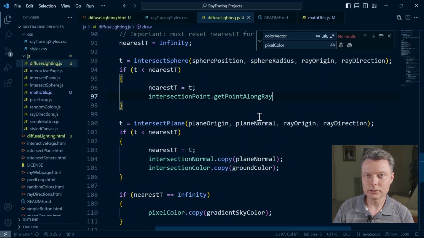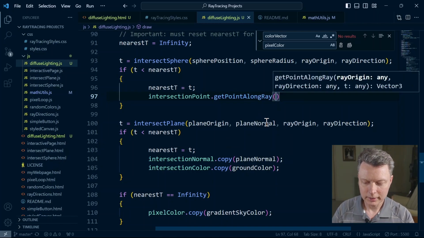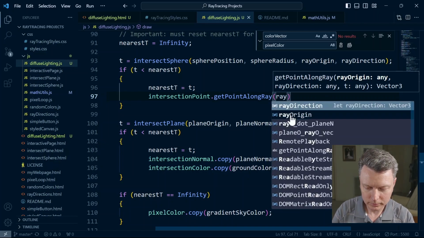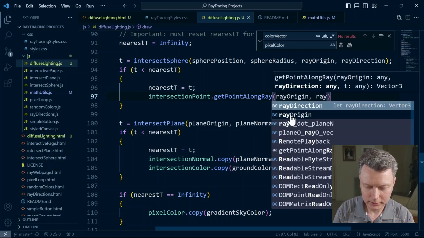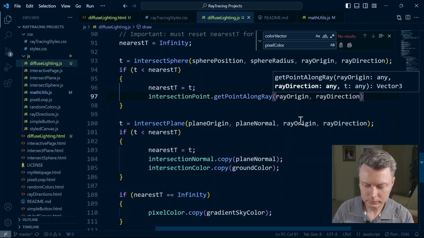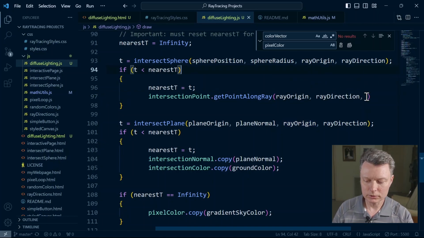Now that's a function, so it needs parentheses, and so opening parentheses, and it reminds us that it needs a ray origin, a ray direction, and a t value for that ray in order to get the point back that you want. So let's supply it with all that information. So ray origin, comma, ray direction, comma, and then the t value. So just type t.